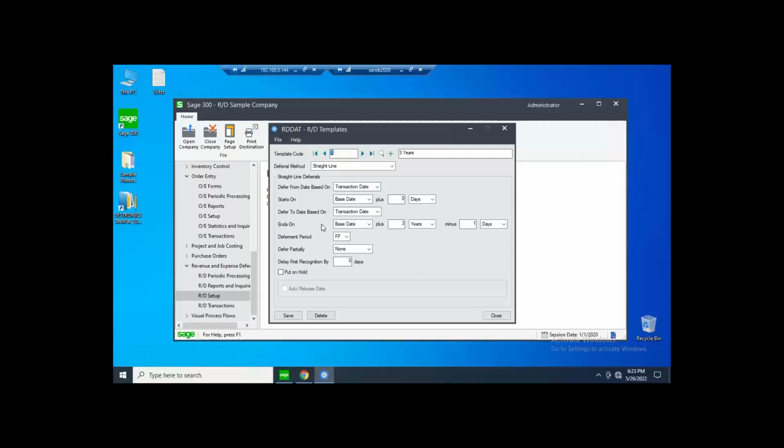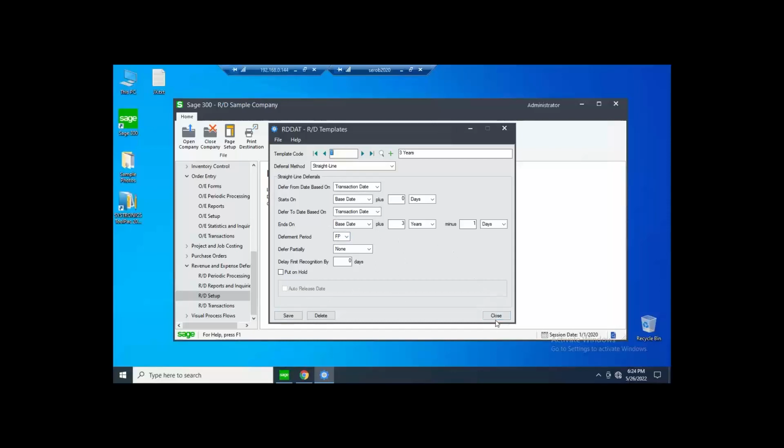And now I will define the end date. I'm saying that it is a base date, plus now I have to specify plus how many days or years should be added. So here I define 3 years minus 1 day. So my schedule will last exactly 3 years.